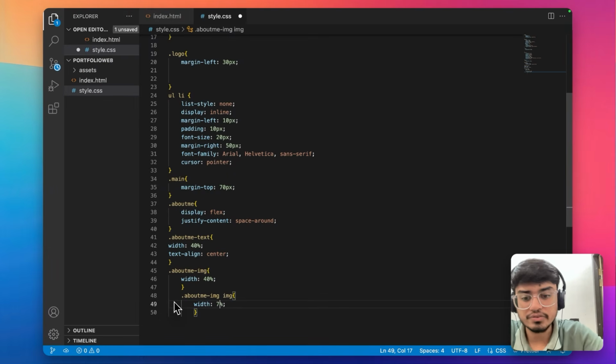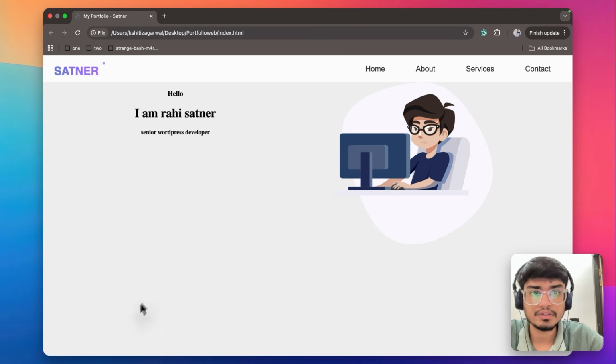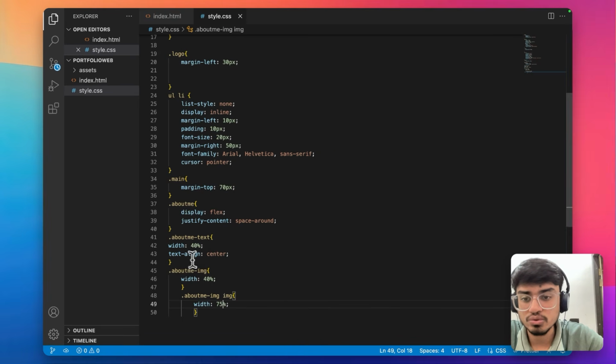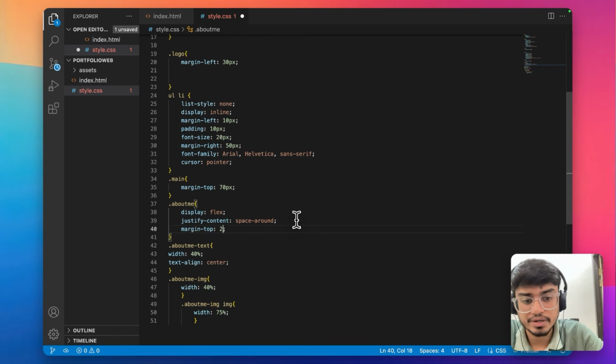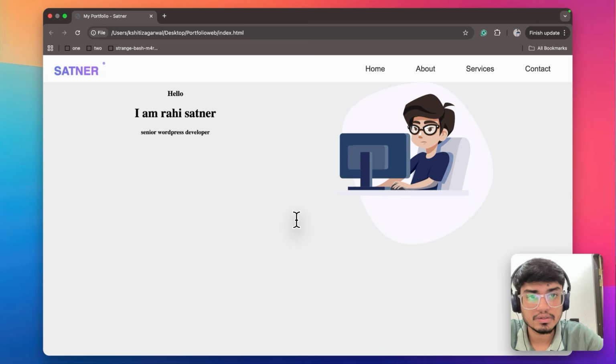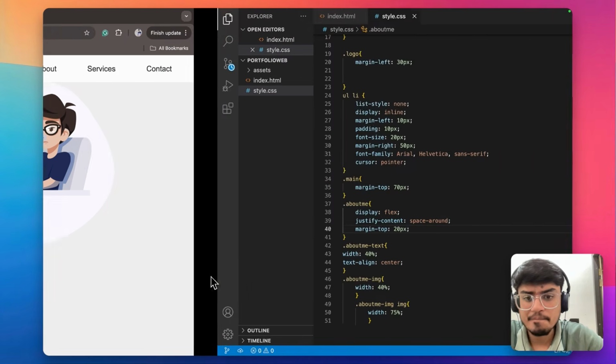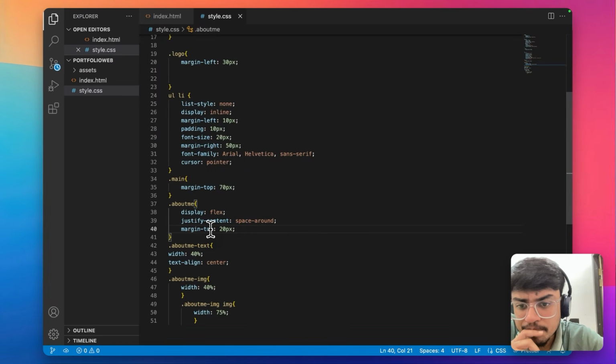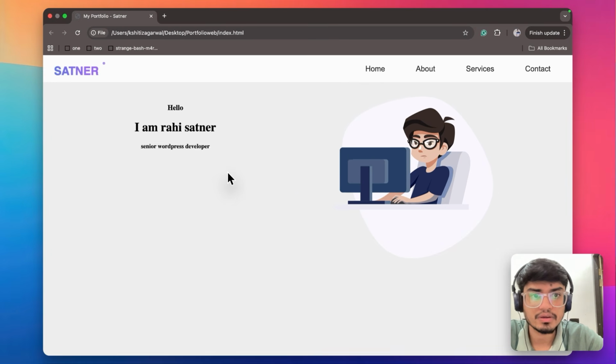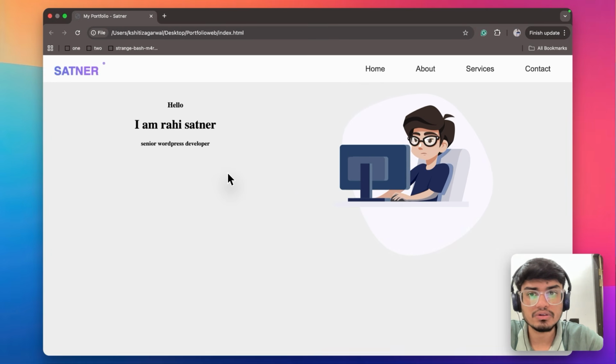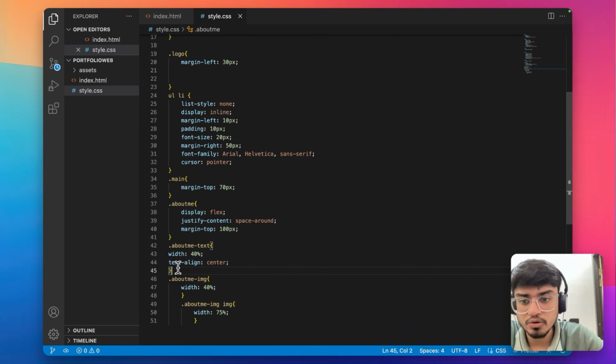Let's go with 75%. Okay, perfect. Also, about me, I'll give margin top 20 px. Why is it not coming? Let me think. Okay, fine, so it is coming now. This is fine. I'll now work on the about me text.